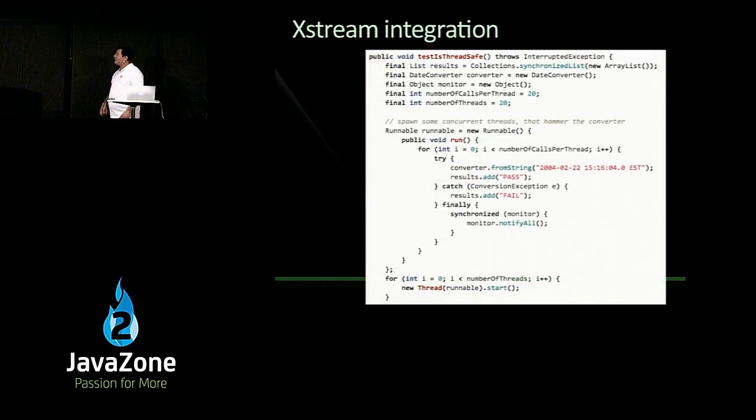This is an example of a test that ends up as an integration test. Now, I don't have a problem with this test as a test. I have a problem with the location of this test. Because this test in the Xstream project resides within the unit test folder. It's actually inside the unit test class beside other unit tests. So it's a prime candidate for one of those tests that passes every third time, or it passes only on a really fast machine or a really slow machine, or something like that.